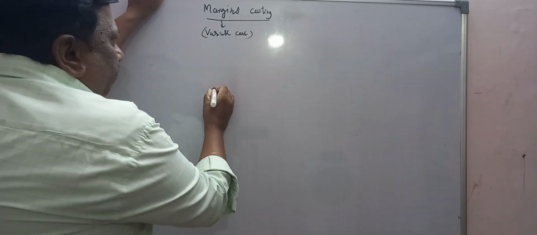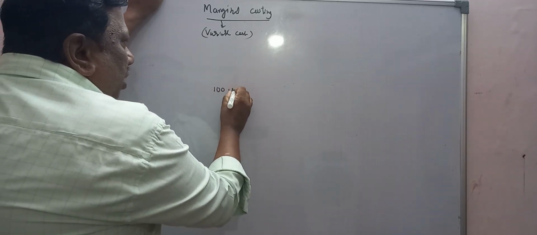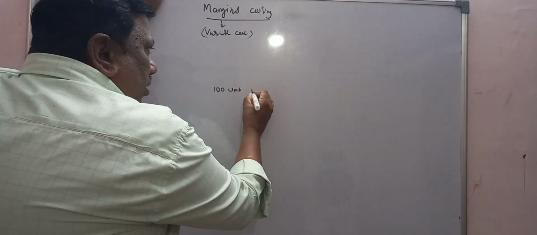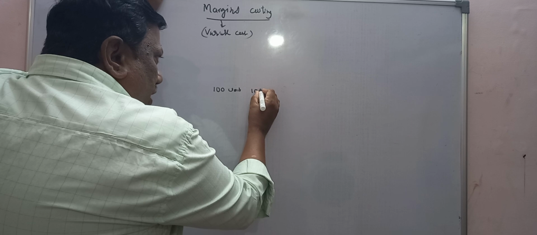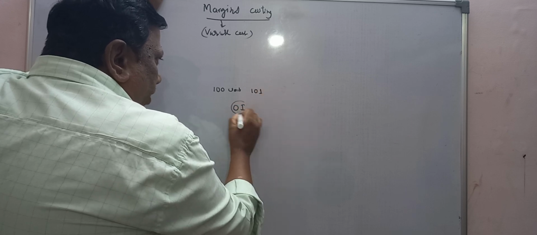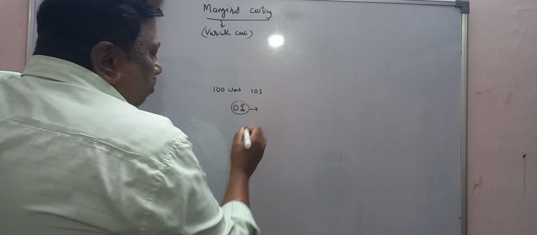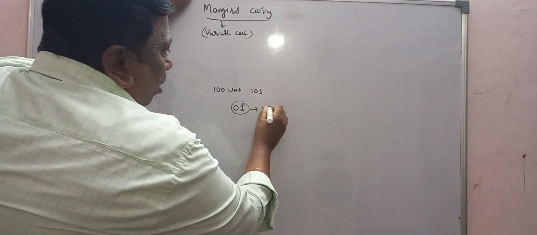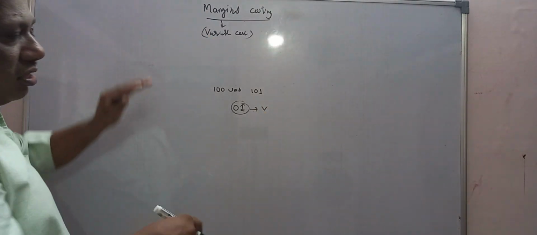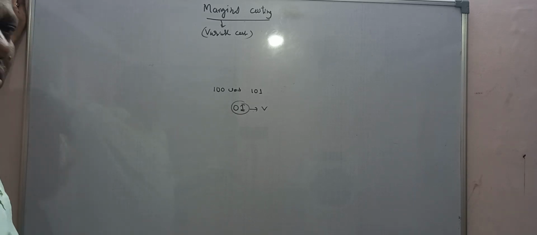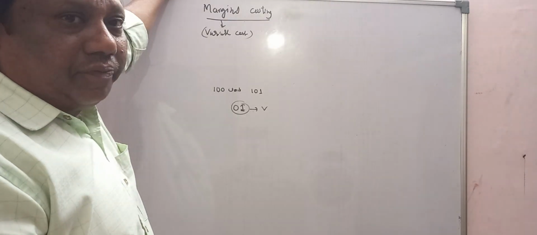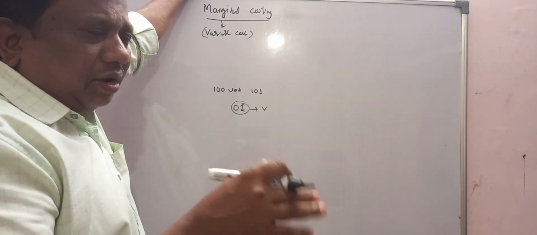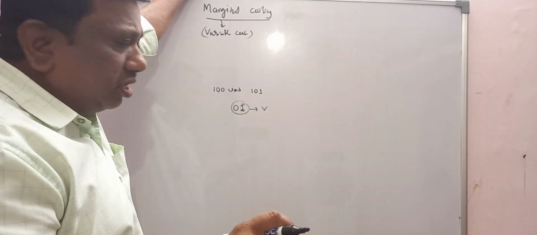For example, if we are able to produce 100 units, and we are producing 1 extra unit, for that the cost should be only variable, not fixed cost, because fixed cost remains fixed. So it does not depend on sales. For example, rent is a fixed cost. Whatever office expenditure, that is all fixed cost only.